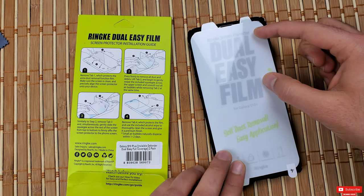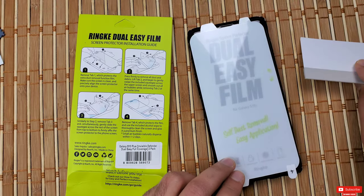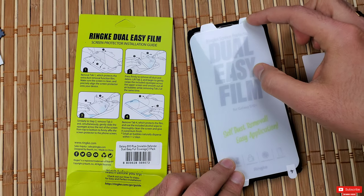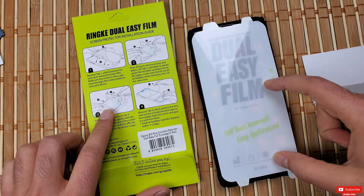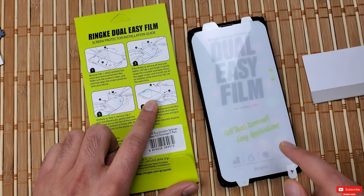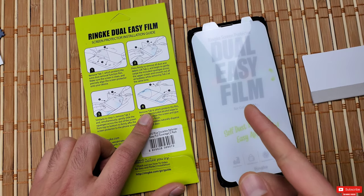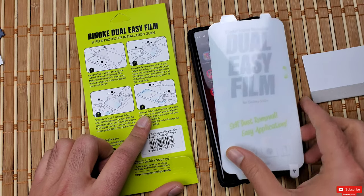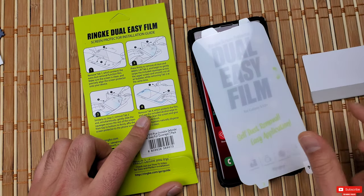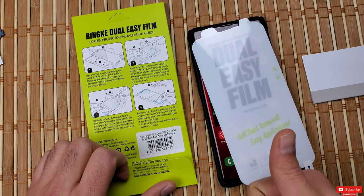Now use the squeegee to apply the main screen protector, simultaneously removing the top part of step one. In step three, you do the same thing for the bottom part, and in step four, you remove the layer on top of the actual screen protector. Now let me show you the entire process in real time. In case there are any micro bubbles, they usually disappear in a day or two on their own. And at the end, I'll test out the fingerprint sensor as well.